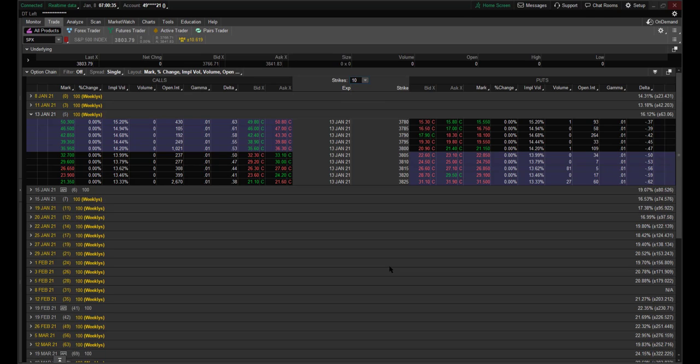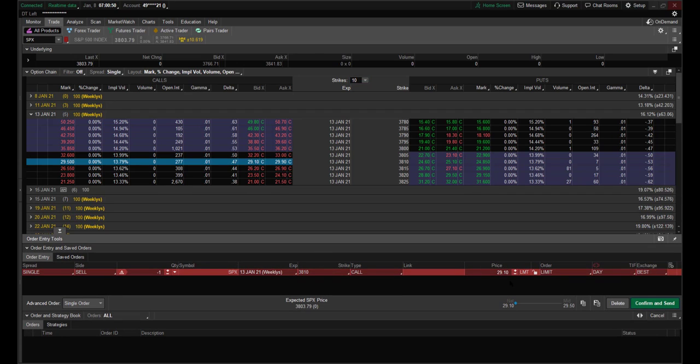So if you sell, for an example, the 38.10 right here, if you sell that option, you need the market to stay below 38.10. And as it goes by, the amount of money you sold it for is going to decay. Now, if the market rallies and comes up above your strike, it's going to gain in value. You can see as the calls go deeper into the money, they get more expensive. Well, if you sold it, you want it to go down.